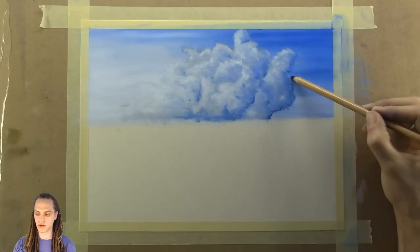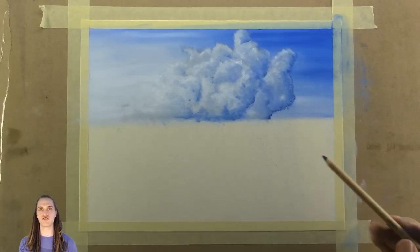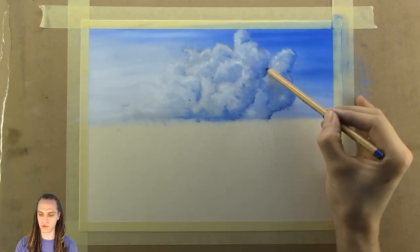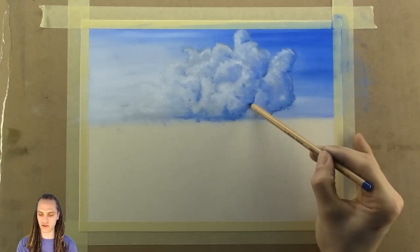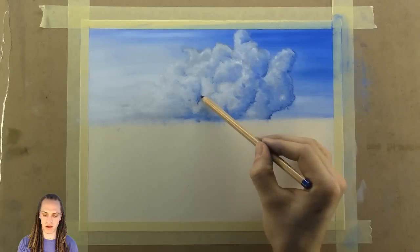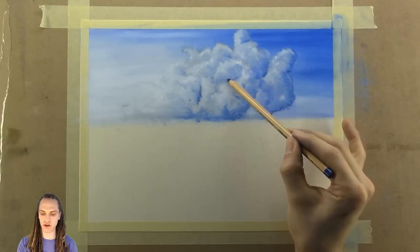So I'm just barely touching because I don't want the line to be so prominent that it looks fake. I just want a bit of separation there between those sections. And then also over here a little bit. And if you happen to get your line just a bit too strong, if it shows up too much, go ahead and take maybe a blending stump and just rub it out a little bit so that it fades away into the clouds a bit. I think that would be your best option there.